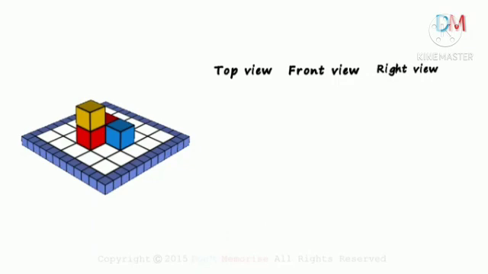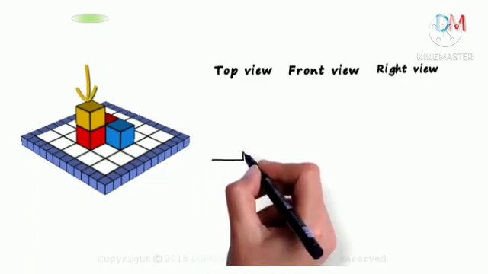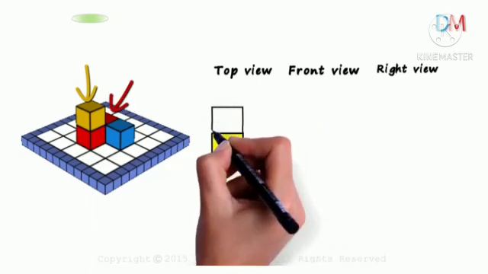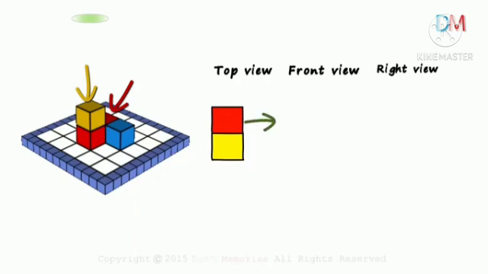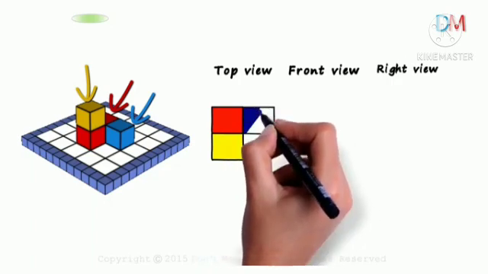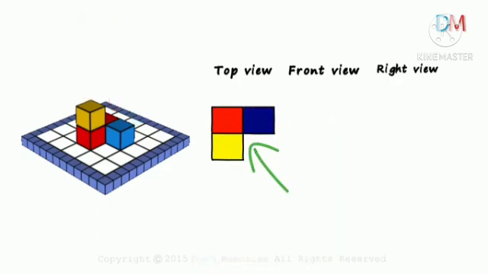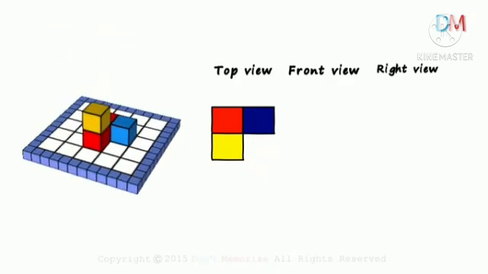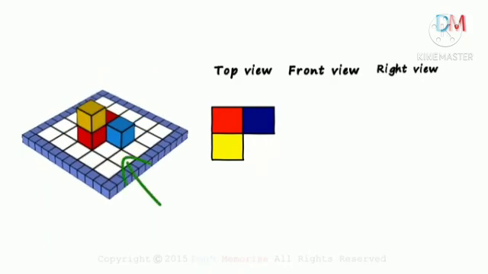Let's try drawing it without moving the figure. If we look at it from the top, we will have the yellow square at the bottom. We draw a yellow square here. And this red cube will not be seen from the top as the yellow one is covering it. Next to the yellow square, we have the top face of the red cube. So we draw the red square face here. And to the right of the top face of the red cube, we have the top face of the blue cube. So we draw a blue square here. This will be the top view. If we take the camera on top, we can see that our figure is correct. Now let's get back to the original view. Looking at this, I want you to try drawing the view from the front and the view from the right.